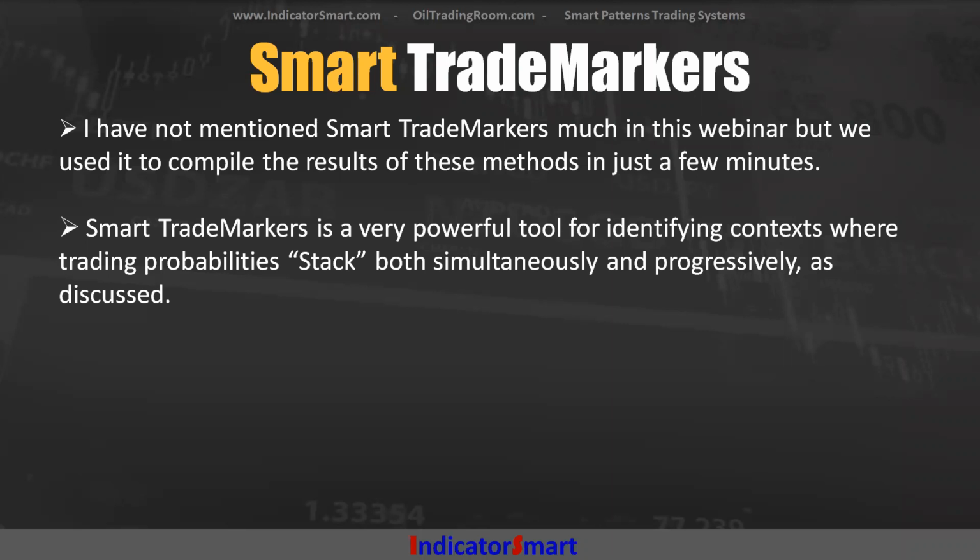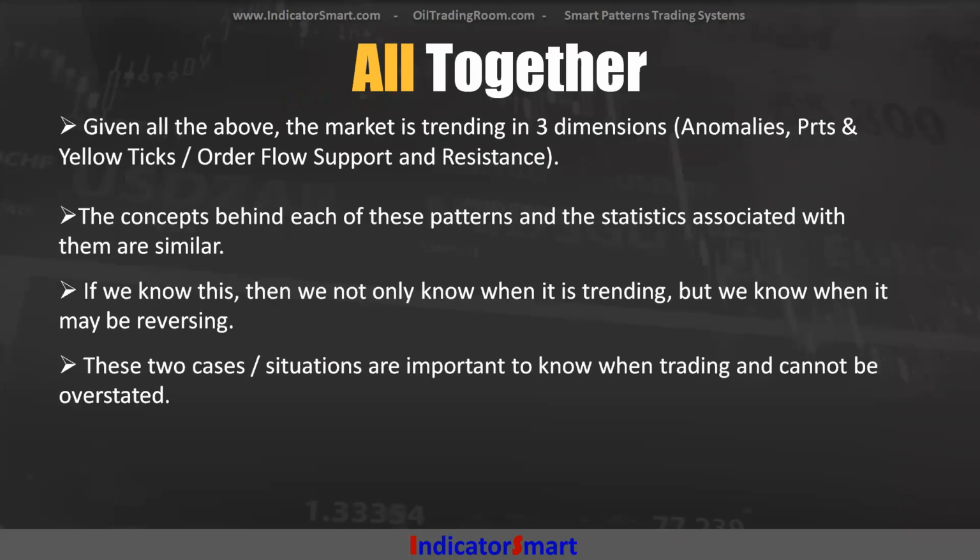Now, I haven't mentioned Trademarkers that much in this webinar, but Trademarkers has been a big game changer for us doing this kind of work, all the kind of thinking behind what we're doing. I can go into Trademarkers and mark these things and just get stats on them really quick. You have an idea, boom, boom, boom, boom. Okay, I got stats on it. It's a really powerful tool for identifying contexts, trading probabilities, probability stacking, and everything that we've been discussing.